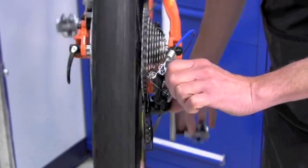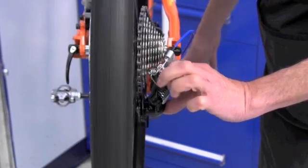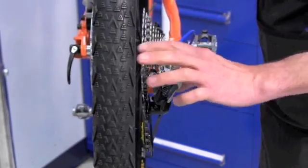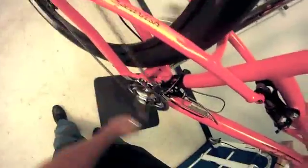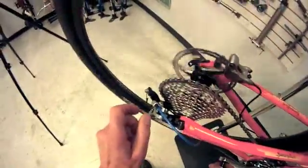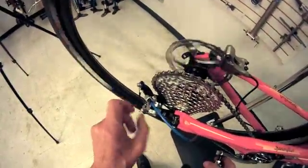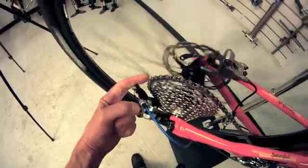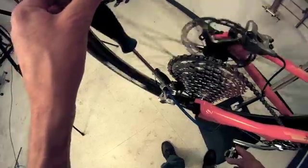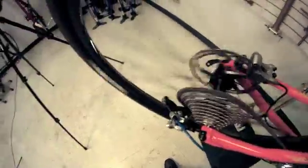It's practically going to shift into the spokes. If that were to shift into the spokes, the bike is going to come to a grinding halt. This is a case where the index shifting — the thumb motion — seems to stop, but if a person were very forceful with their thumb and shoved it a little bit further, it could ride up into the spokes. So we're going to take that L screw and tighten it — say a quarter turn.